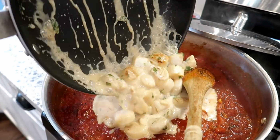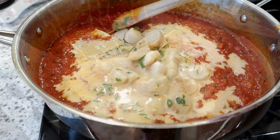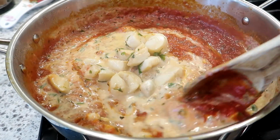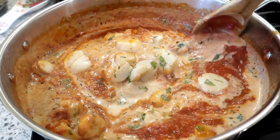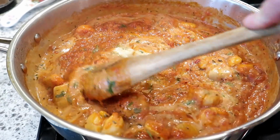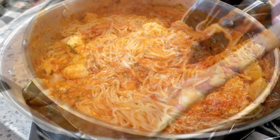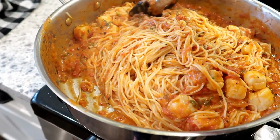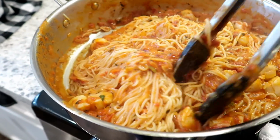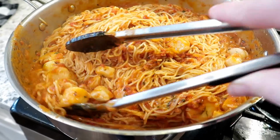I went ahead and poured that into the tomato sauce, and I'm going to give that a good stir until everything is combined. Once the sauce was stirred together, I gave the pasta a really good drain and mixed that in with the sauce. I do like mixing my pasta with my sauce most times, and this recipe made quite a bit of sauce, enough for 1 pound of pasta. We definitely had some left over.